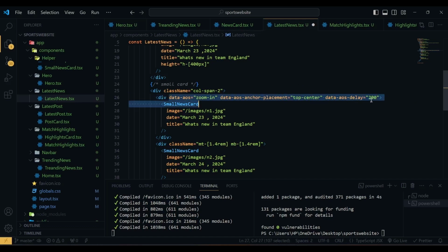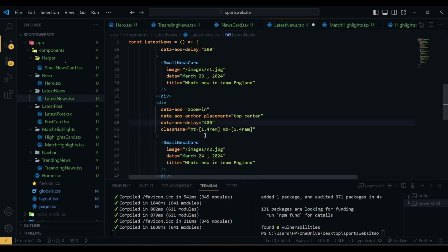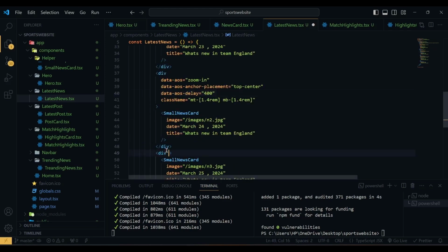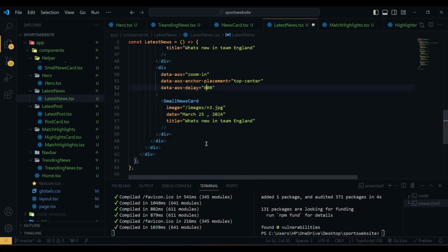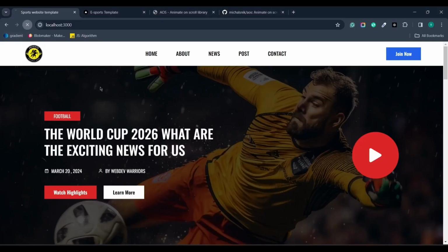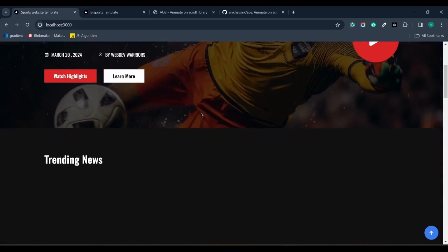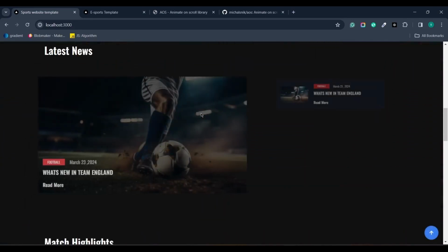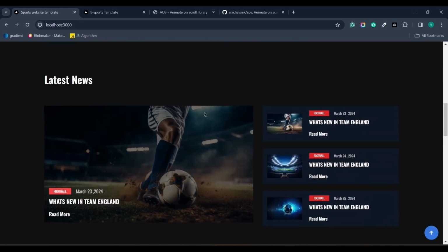Now I'm going to copy this, and for the second one I'm going to paste it here and change the delay to 400. For the next one it will be 600. That's it. So let's check. I'm going to refresh the page. So let's scroll. You can see this animation is also looking very nice.